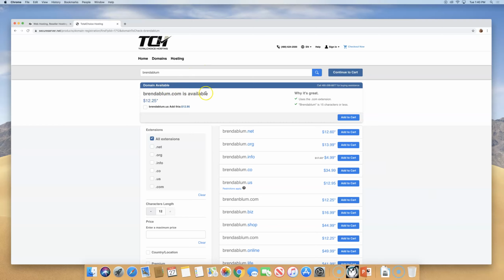So if I wanted brendabloom.com, it's also giving you the option to add other ones. So if you wanted the .net also. If you're ever registering for a company, say the company name is White Pine, and you find both .com and .net are available, you might want to encourage them to register them both. That way a competitor or somebody with a similar business name doesn't get the other one and potentially confuse your clients. Or a competitor takes it and has that URL point to their site.